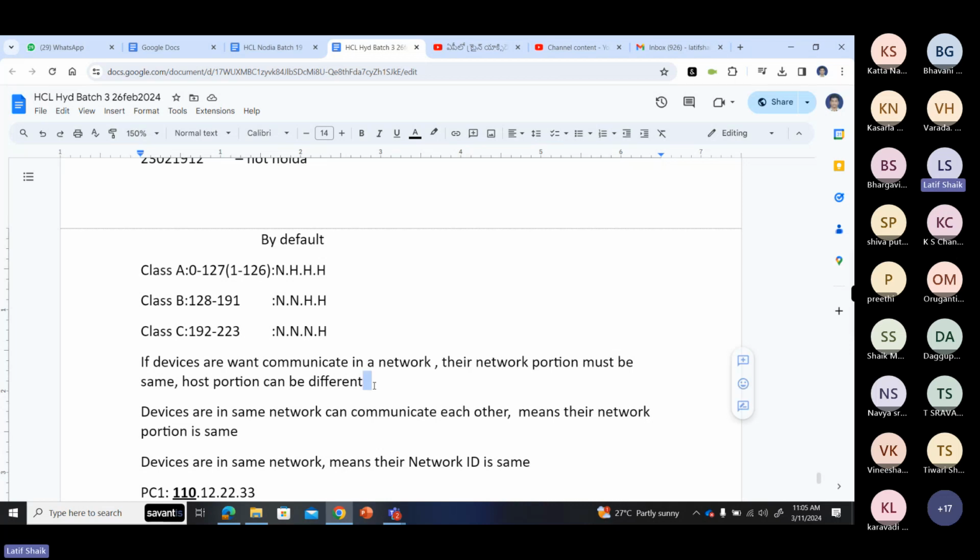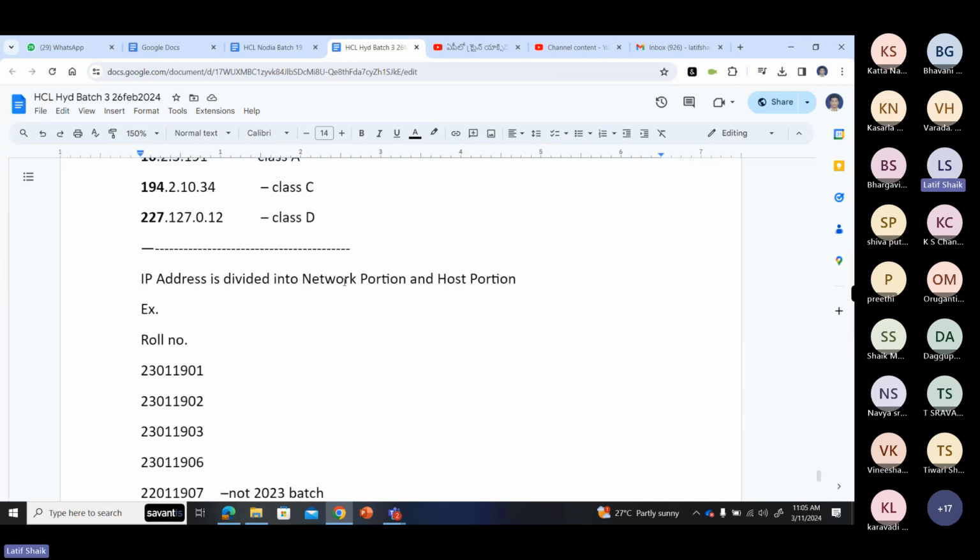The IP address is divided into a network portion and a host portion. The network portion represents which network it is. The host portion is just a host number. Like if I have 10 servers, I put host numbers like 1, 2, 3, 4, 5 for server 1, server 2, server 3, server 4. Like that I put some naming. What do 1, 2, 3 represent? That's the numbering for each one. Server means it is a server, that is the representation. Simple to understand, guys.